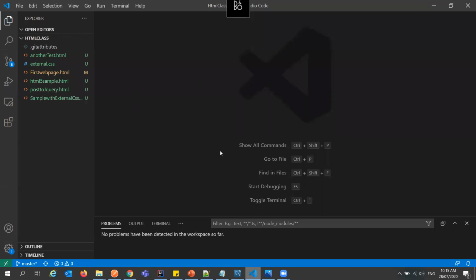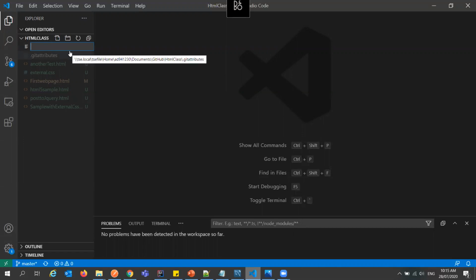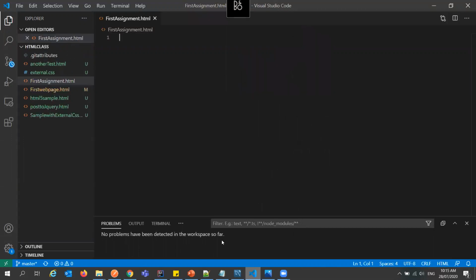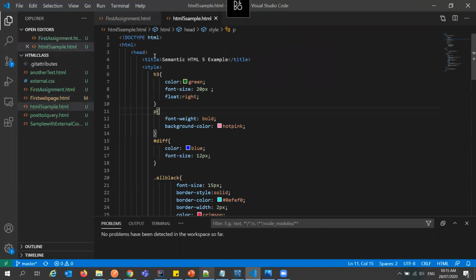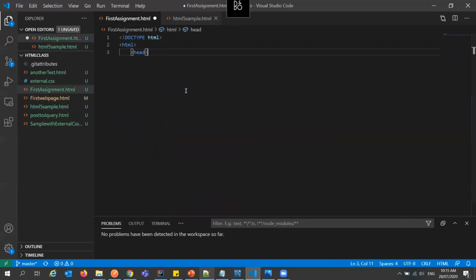We still have our project in Visual Studio Code, or if you are using Java or whatever editor you are using, maybe Notepad++. We are going to create a form or an HTML page, and I'll call it first assignment .html. In order not to start typing all this, let me just do some copy and paste for all the basic things that we need.